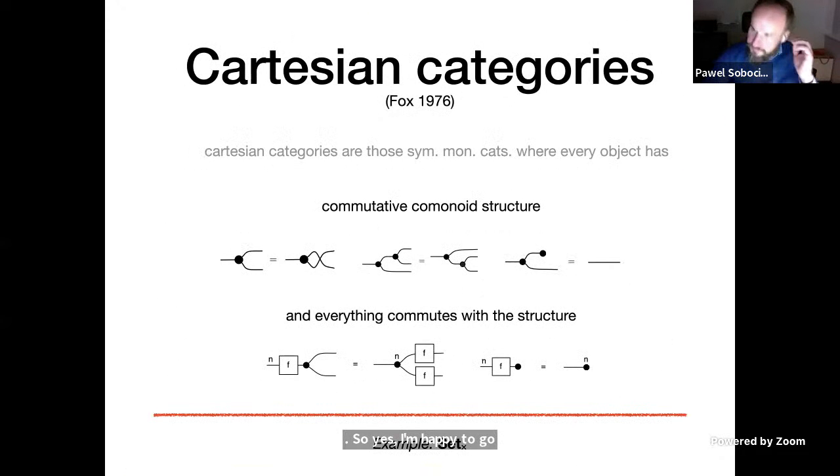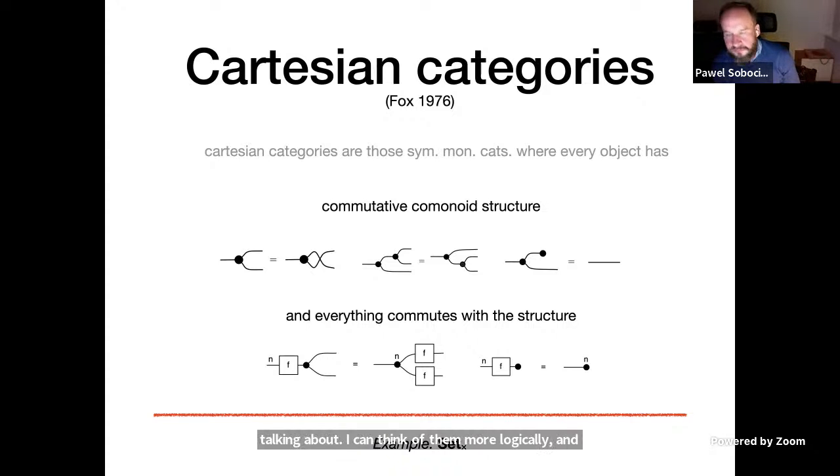One of the things that caught my attention is that the way we're dealing with this stuff, we don't have implications, right? Because everything that you're talking about, I can think of more logically. If I have a Cartesian category, then I have simply typed lambda calculus. If I have a monoidal category, I have some sort of linear logic calculus. And then the question is, have you thought of proving another extension of Fox's theorem that deals more with the monoidal closed category?